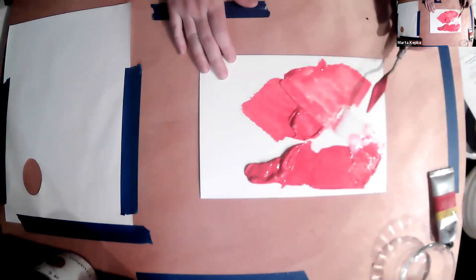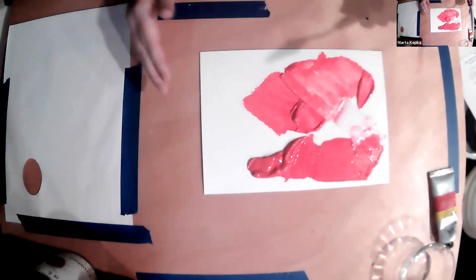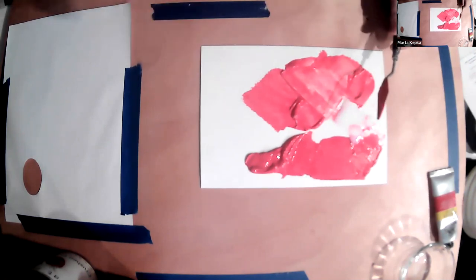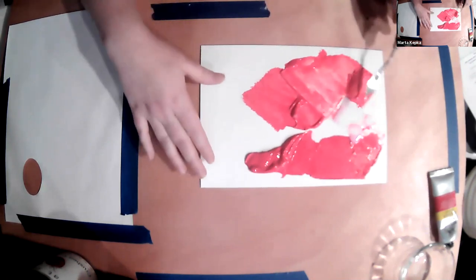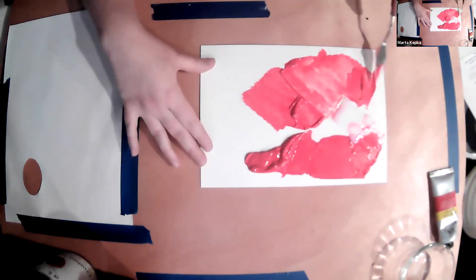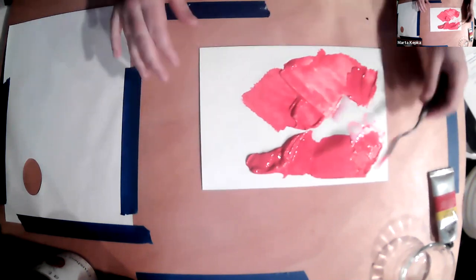It's going to have more of a gloss sheen. So in that way, you can manipulate the opacity of your colors. All you're adding is that polymer resin that's already in the acrylic, so you're not in any way compromising how it's going to bind, which you do if you add water, right? Because we all know that water is what you use to clean up acrylics as well. So you never really want to add more than 10% water to your acrylic mixes.